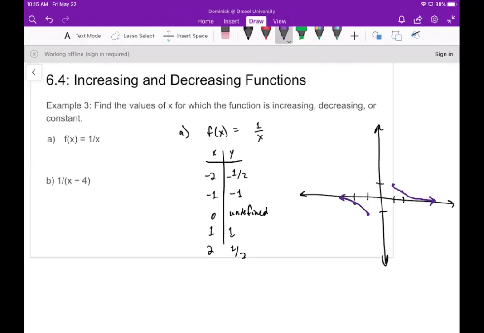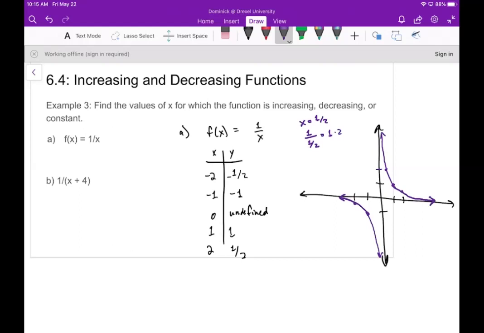Now, what happens if you plug in a really small number that's not 0, right? So say if you plug in, what about x equals 1/2? Well, then you get 1 over 1/2, which if you do keep, change, flip is 1 times 2, so you get 2. So when x is 1/2, you jump up to 2. And if you think about it, when x is 1/4, what's going to happen? You're going to get 4. So as you get close to the y-axis, you're going to get larger and larger, right? But we know we can't plug in 0 because it's undefined. And a similar thing will happen down here, right? So those are sort of interesting graphs there.